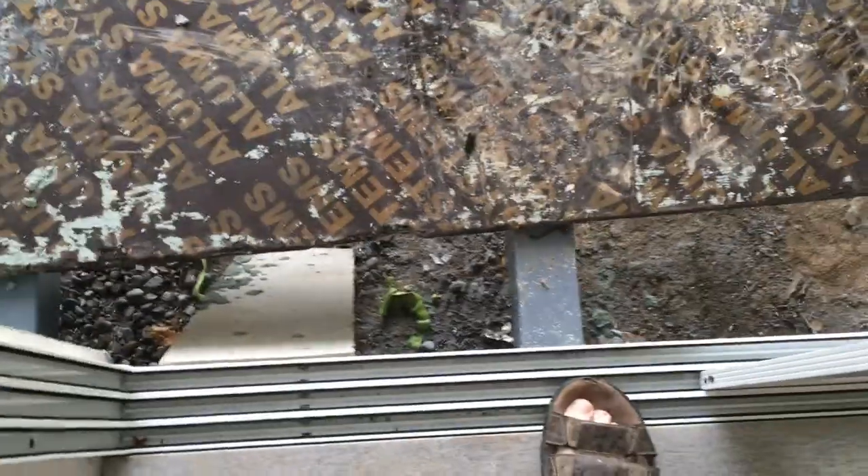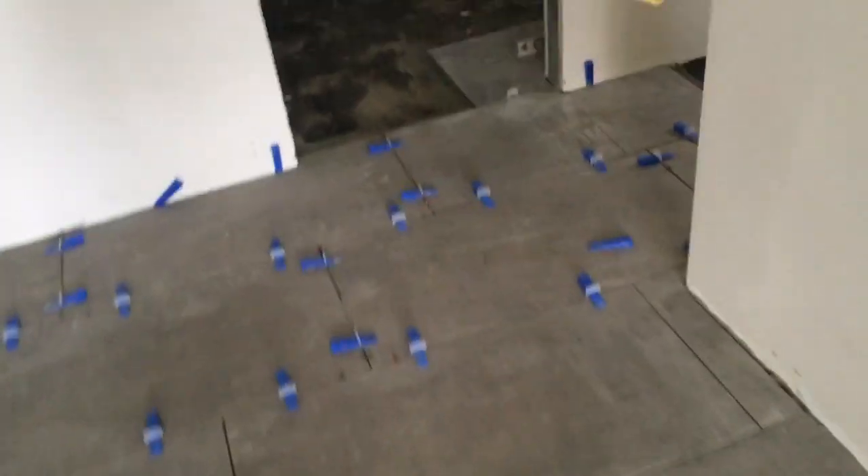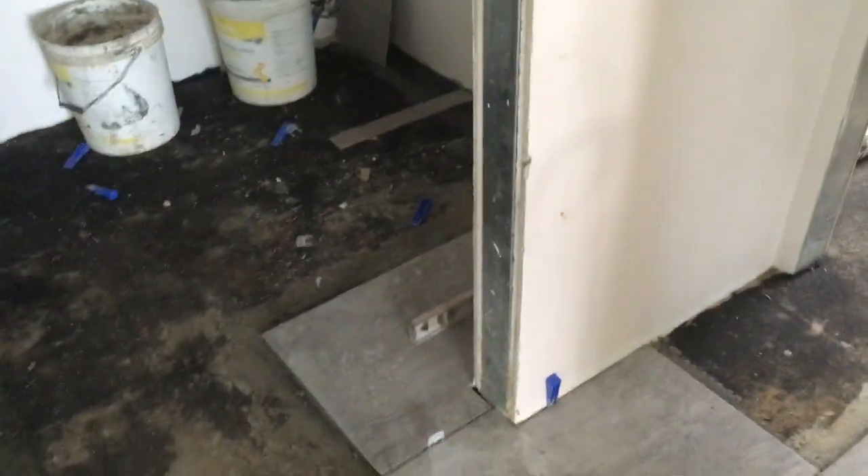We've got a good chunk of our tile down now. I set this up so that when you come to these doors, the door is flush with the floor inside so there's nothing to trip over. There's going to be a slight drop down to the deck simply because the deck floor is thinner, but we'll put a molding in to make up for that. We started the tiling last go around and now we'll continue — we got all the tiling out to all the doors, which was the big thing: to be able to establish the levels.